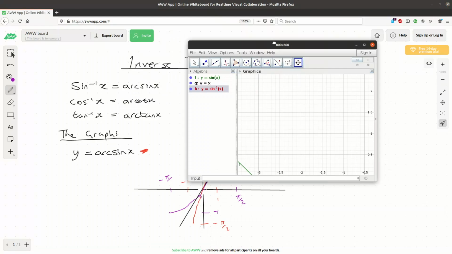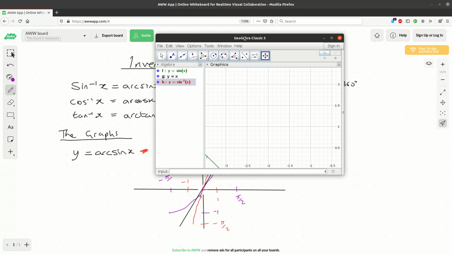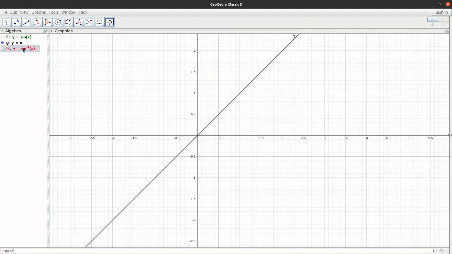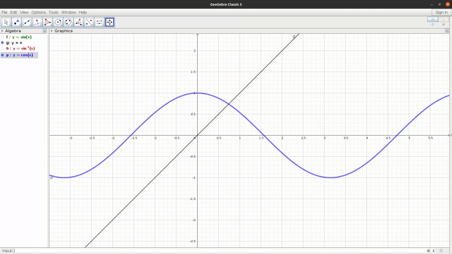Well, exactly the same process. We'll leave y equals x there, but we'll draw this time y equals cos x. And I think this is harder to draw, really, because for cos we don't do it from minus pi over 2 up to pi over 2, because we'd be missing some of the function, yeah? So the sensible way to do it for cos is to define it only from 0 up to 2 pi, yeah? That is how we make cos one-to-one. So we're only going to be going from there up to there.